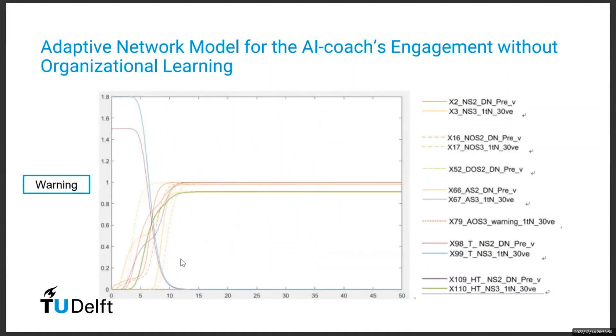Here shows the process of warning. At the beginning, the nurse doesn't prepare well, and then the AI coach warned the nurse, and then the nurse knows she should do PURE preparation quickly, correctly. So her preparation for PURE ventilation increases and gets activated. You can see the change happens here.